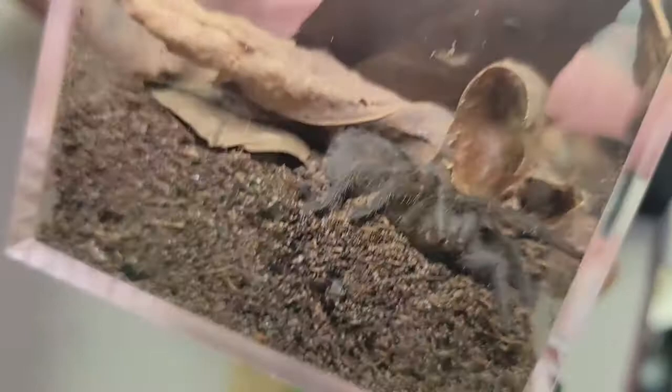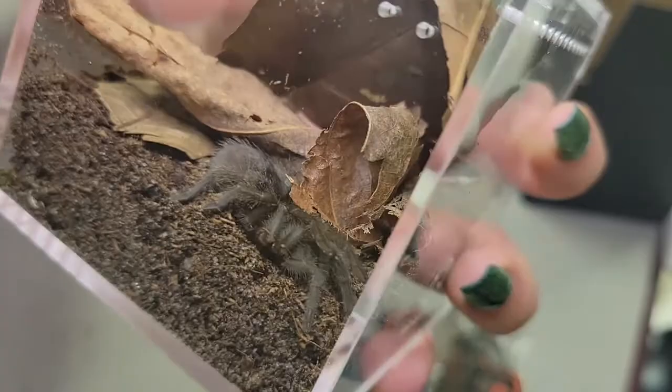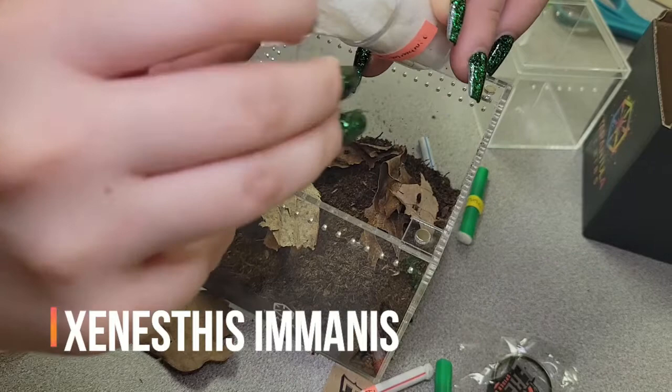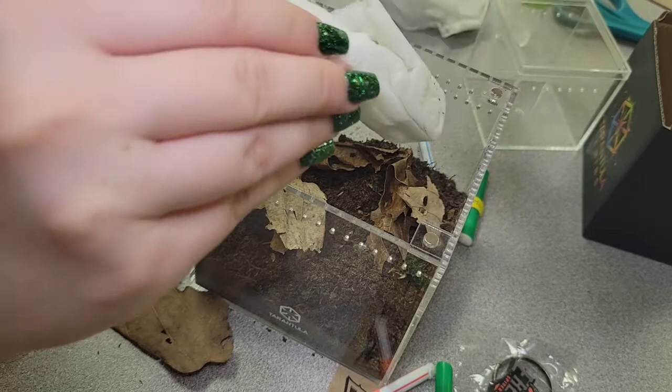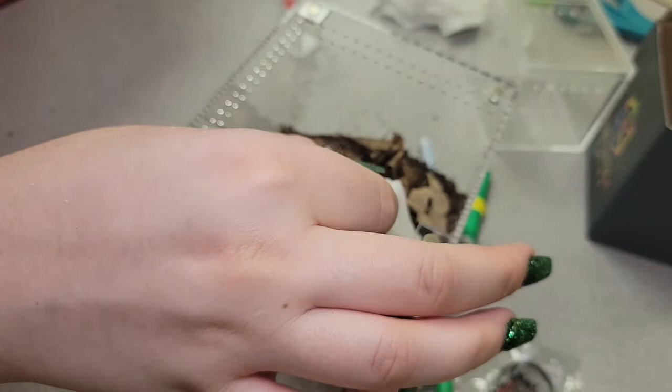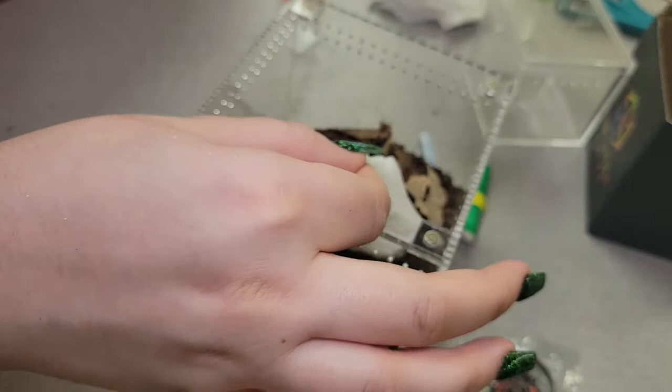There he is, Grammostola Mollicoma. So excited about this one. All right, I have its enclosure set up. This is the Tarantula Crib 4x4 cube. Ooh, his legs are very, very long. I'm actually glad I gave him the 4x4. I brought a whole pretty much shoebox of different sized enclosures because I had no idea what to expect. I swear this said second instar, and it is big. These legs are massive.